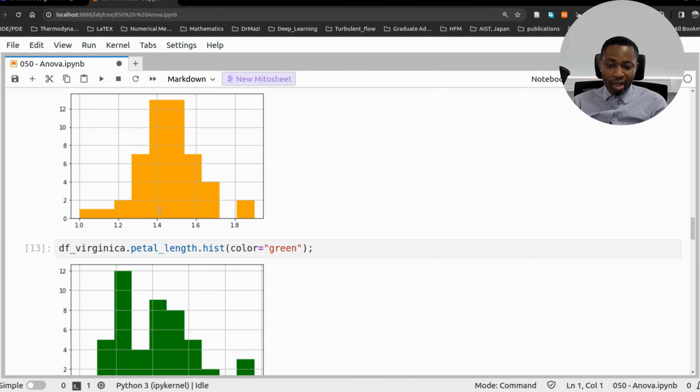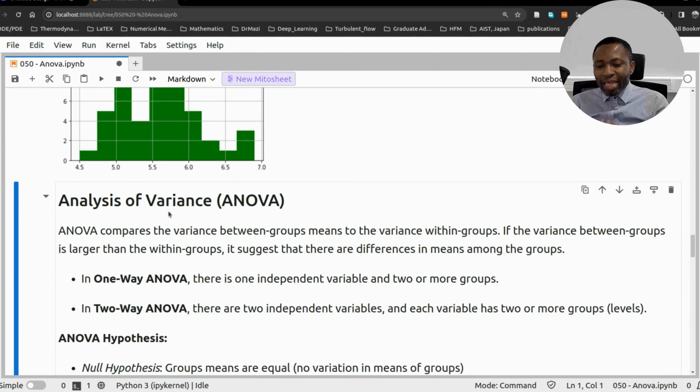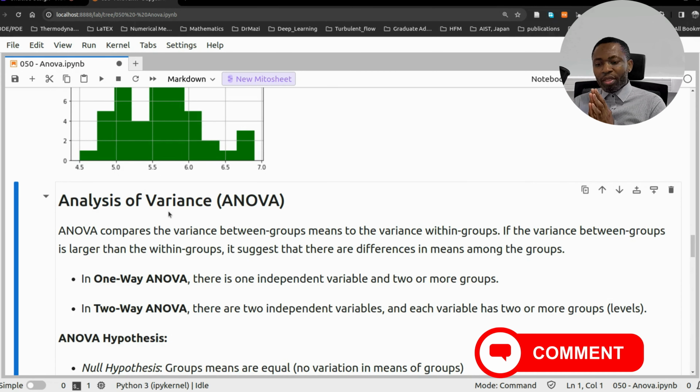The next we're going to look at is analysis of variance, ANOVA. Analysis of variance simply compares variance between group means to variance within group means. If the variance between group means is larger than the within group, it suggests that there are differences in means among the groups.